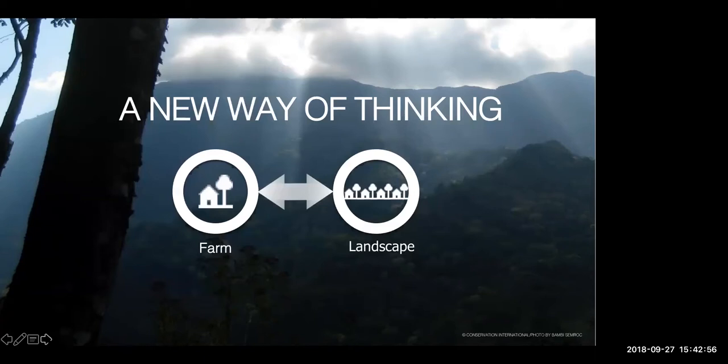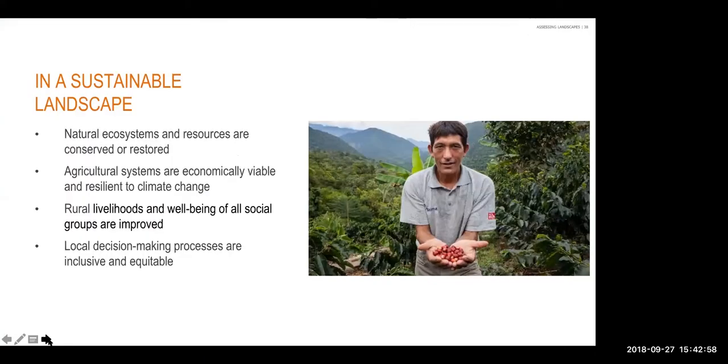Next slide. So it is kind of a new way of thinking. As Conservation International, we work in landscapes throughout the tropics on conservation. And this landscape assessment framework really came out of how we monitor our landscape work. And then what we were working on with COSA and the Coalition of Coffee Communities in Jinotega was how do we adapt that for a coffee-driven landscape and a coffee-driven approach.